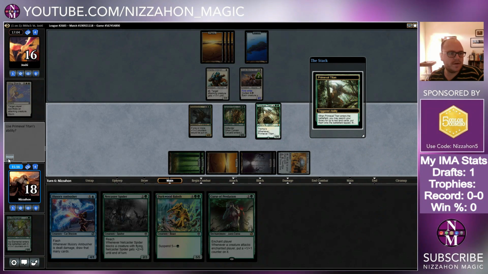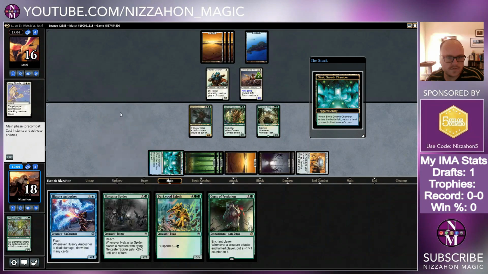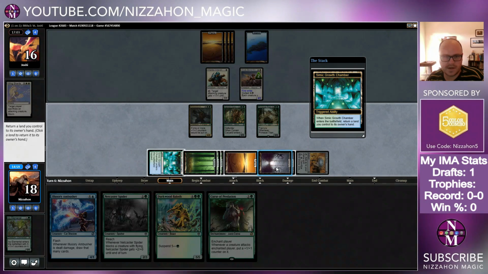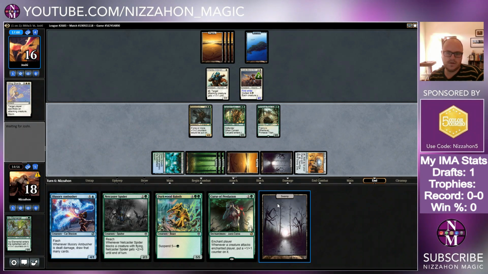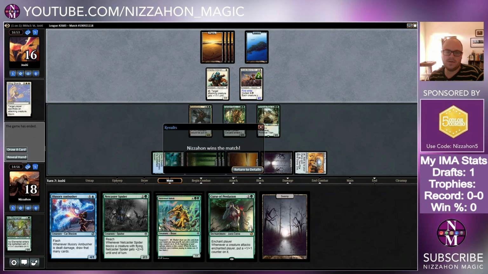I think I'm going to grab a Simic Growth Chamber and a forest. Sure. And we're going to return this swamp to my hand. And we'll end our turn. So next turn we can play Curse of Predation. There it is. Curse of Predation and attack with an 8/8 Primeval Titan who will search us up lands. And then probably also play Dirkwood Baloth and all sorts of crazy stuff.